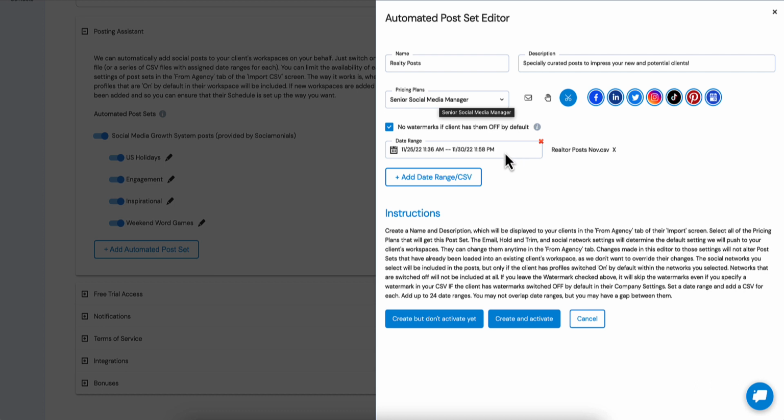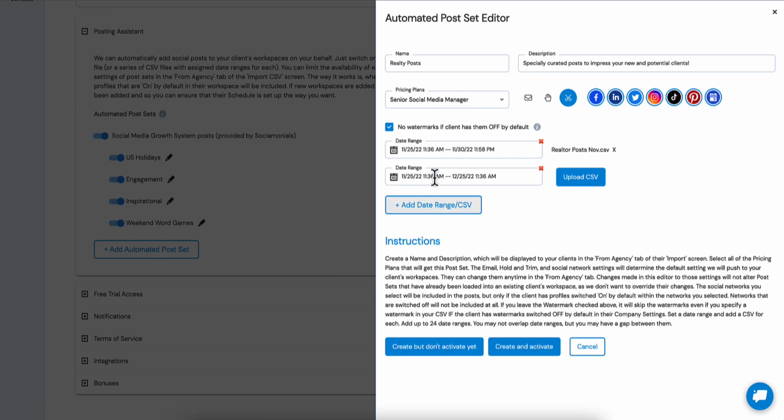So I'm going to keep going here. I'm going to do this for the rest of the year. So I'm going to add another month's worth. And I highly recommend you do 1 month at a time. And the reason for that is you're charging people 1 month at a time.